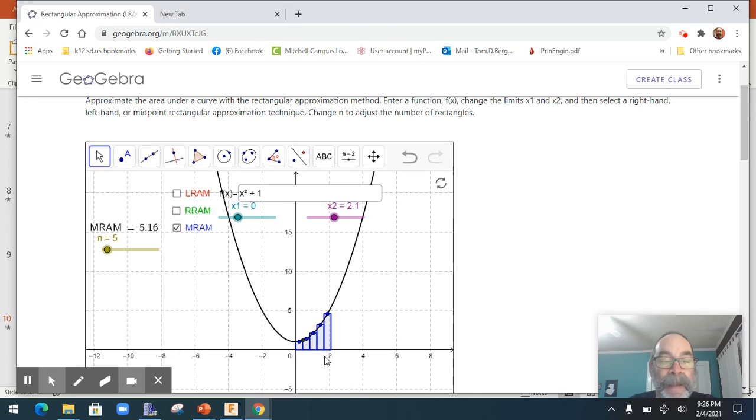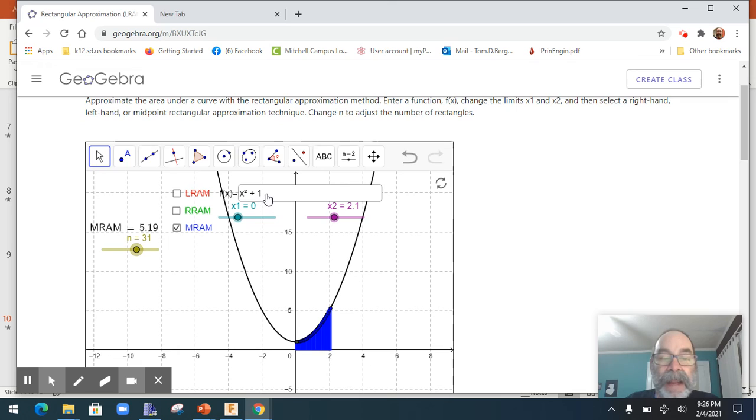So that's what that website does. In case you didn't want to do 31 bars, I don't want my n to be 31. I don't want to have to take from 0 to 2, which is 2, divided by 31, and that would give you the width each time. That would be an insanely difficult, long problem.